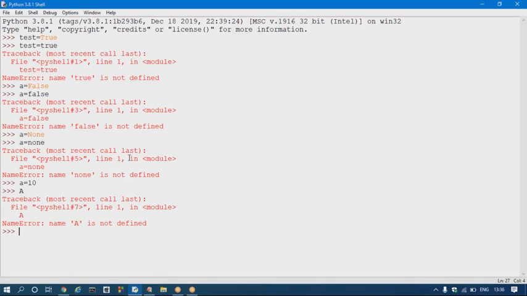Here in Python, A equal to and here if I'm printing, both are different. Assigning 10 to the small a identifier, but I am printing the capital A, which is not allowed. Is it okay? Okay, quiet on this topic.